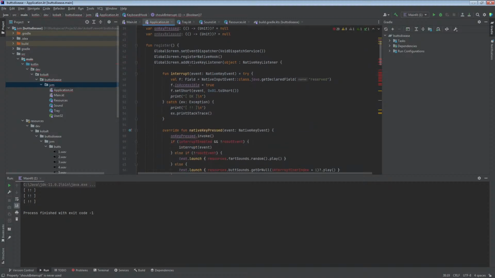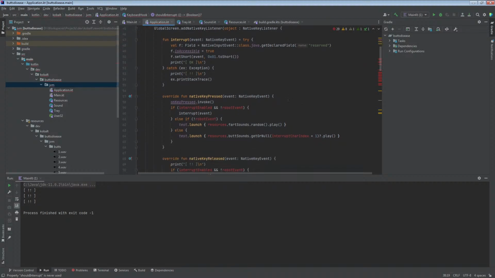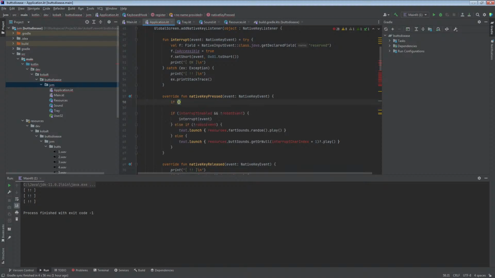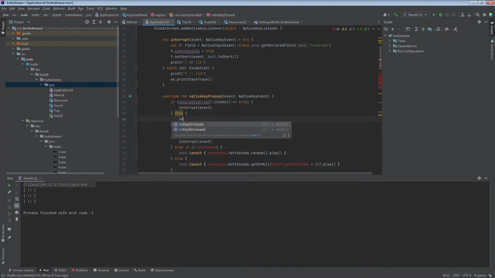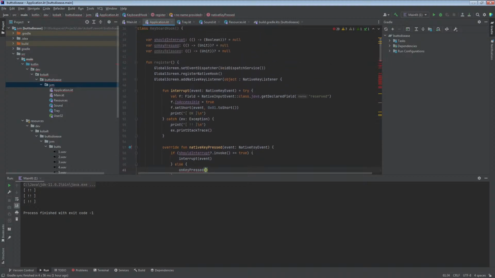Let's now actually check the interrupt event here. In case the interrupt actually kicks in, should interrupt. Actually move that. Then interrupt the event. Otherwise, just continue as usual. Shall also add the event in here.